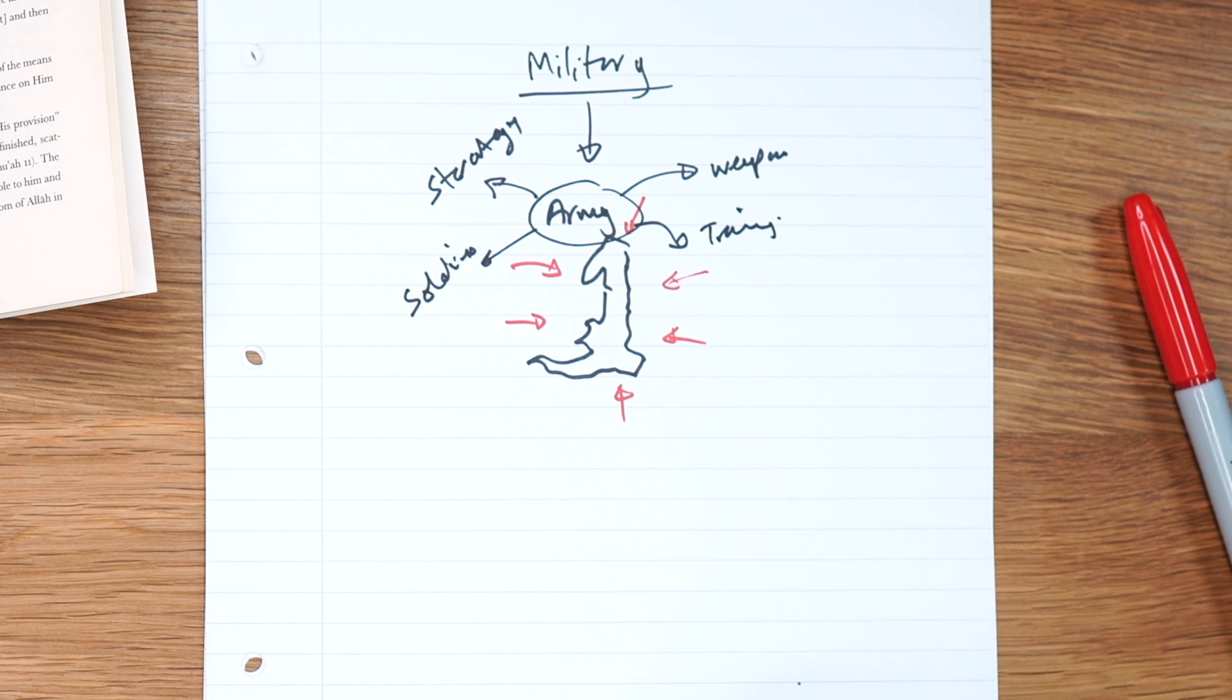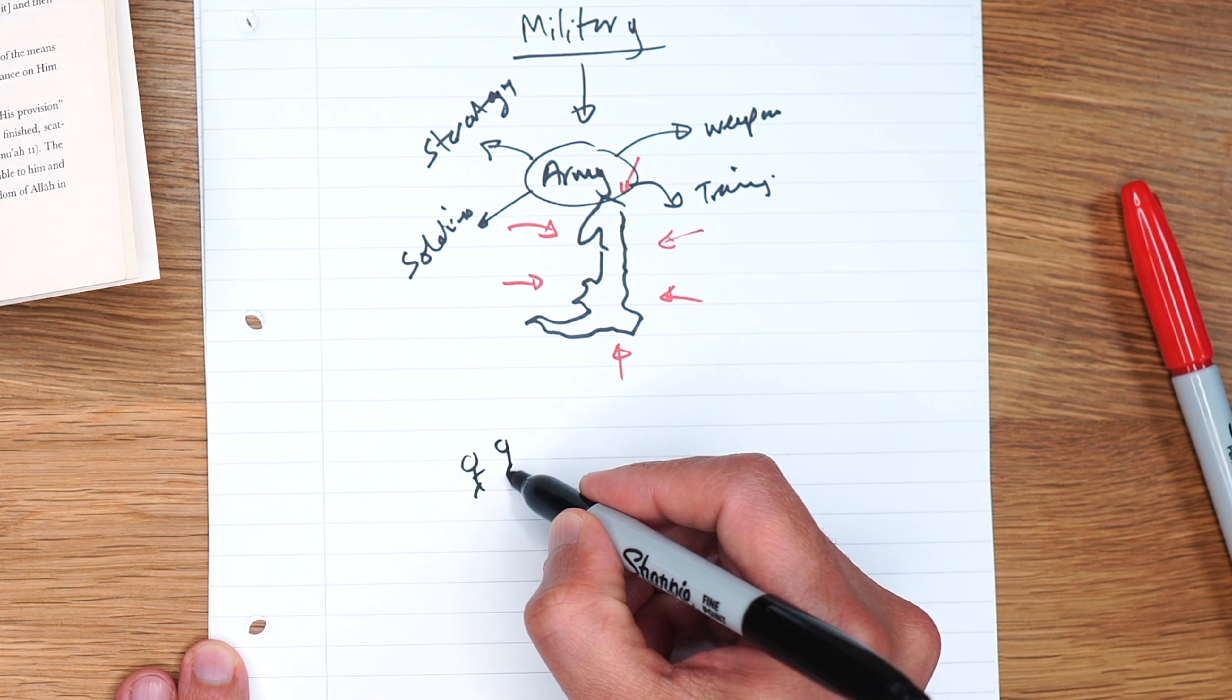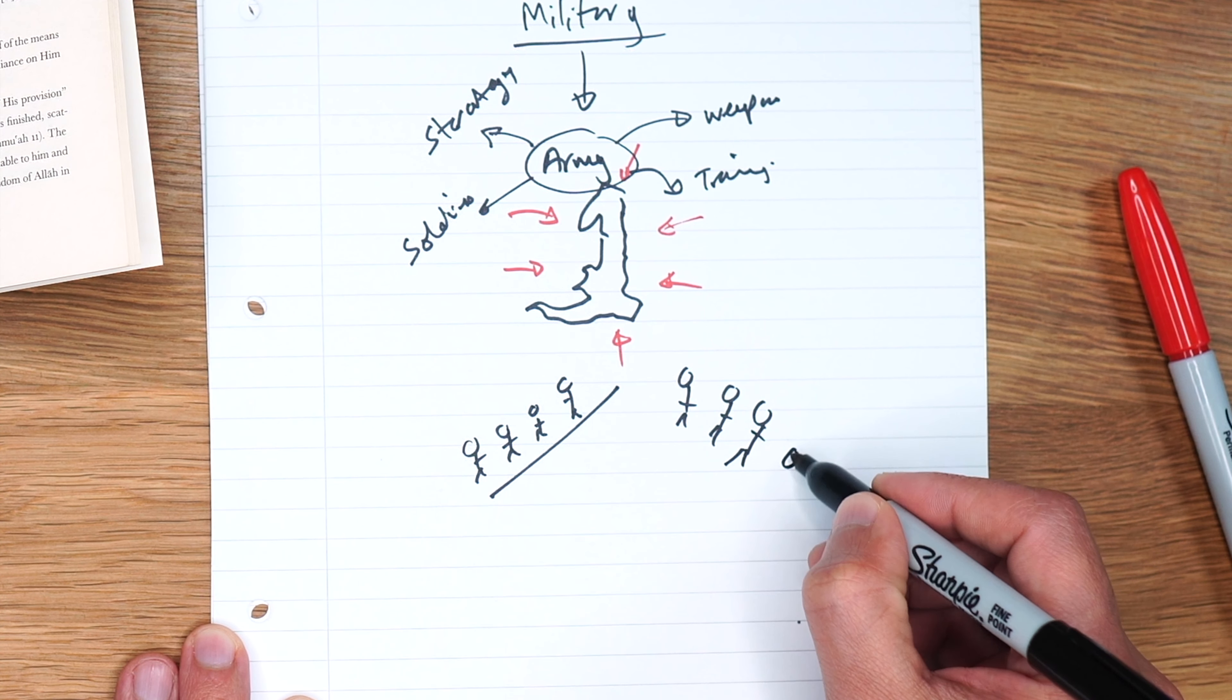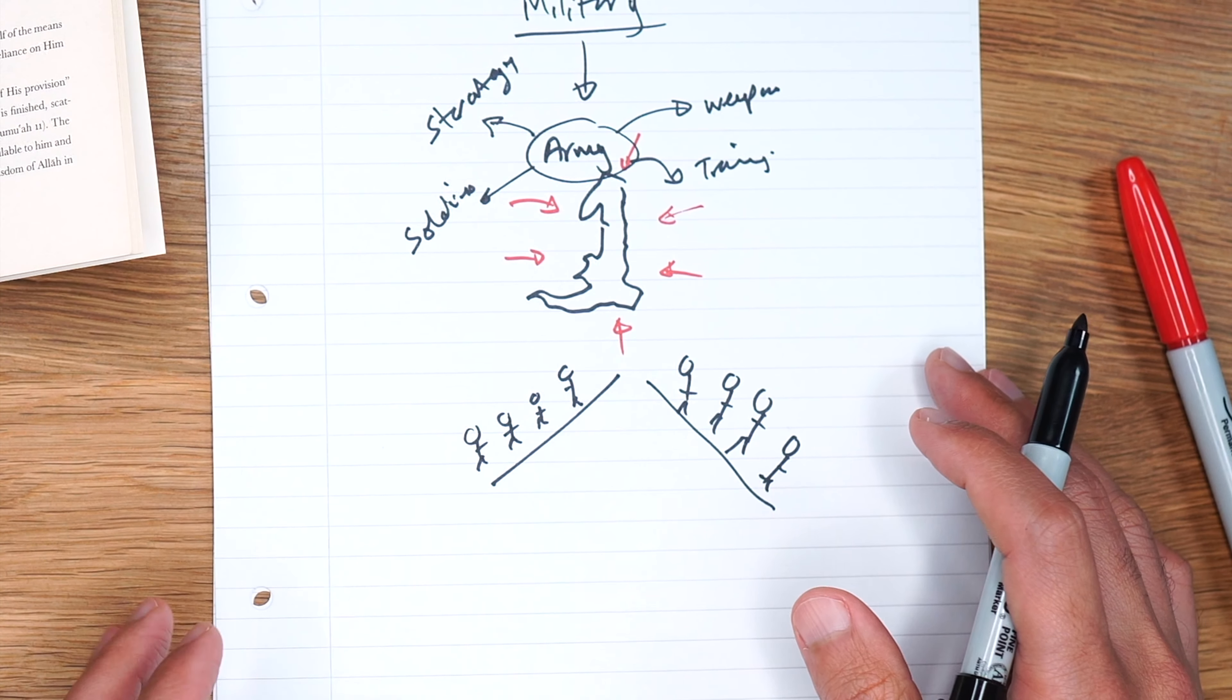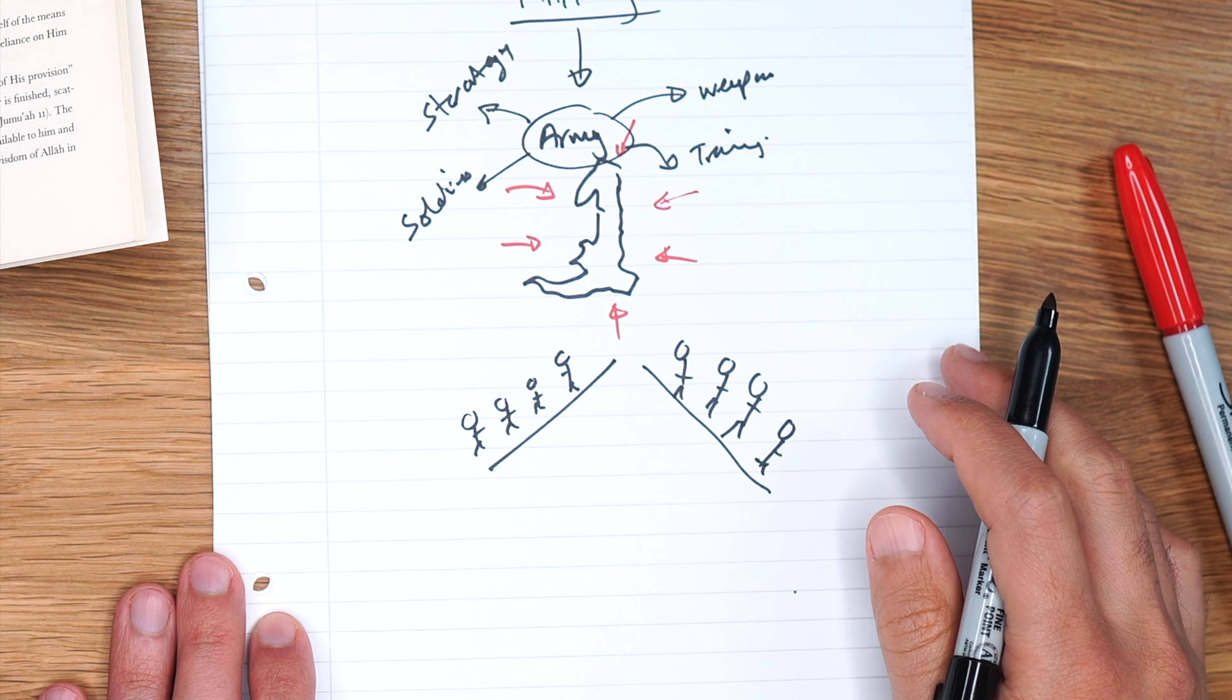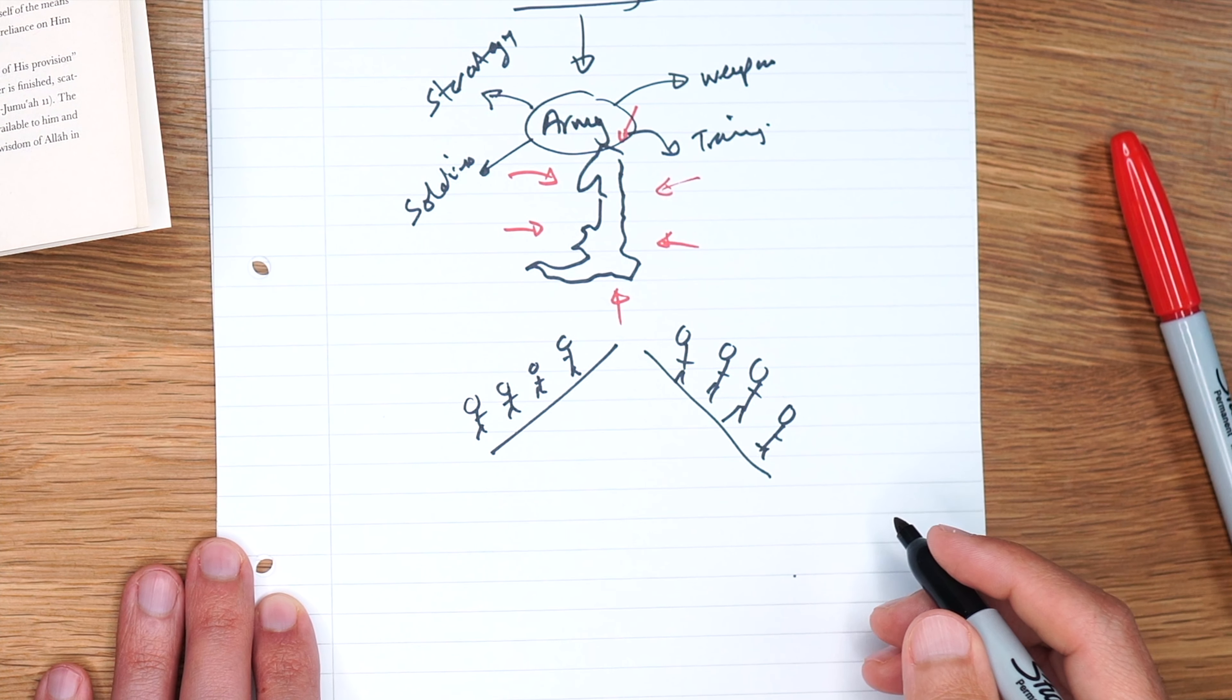Every single army needs these kind of things. In the past, normally when armies would fight, armies would be like two large groups that would meet in the battlefield and they would fight with each other until one gave up or the other was defeated. This is how it was in the olden days. Nowadays we have new technology, weapons, missiles, long-distance wars. In the time of the Prophet, the armies fighting was basically hand-to-hand and maybe arrows and spears they used to use.